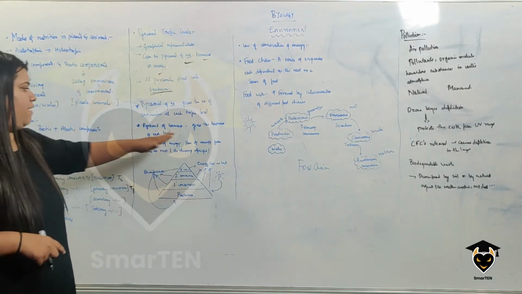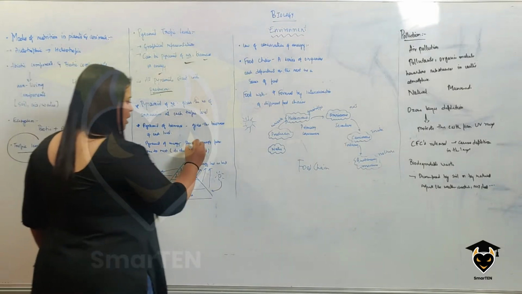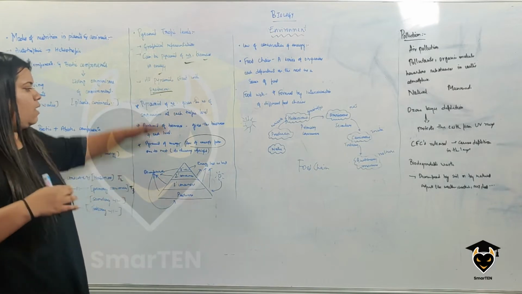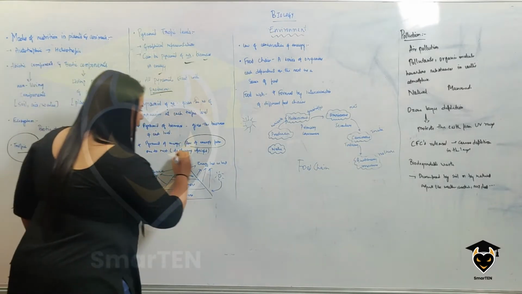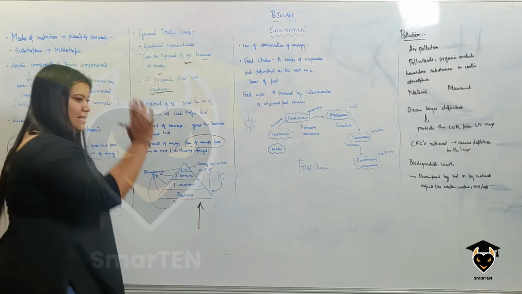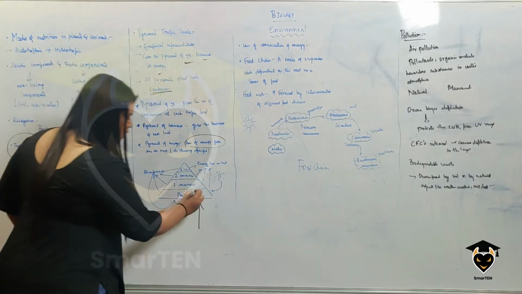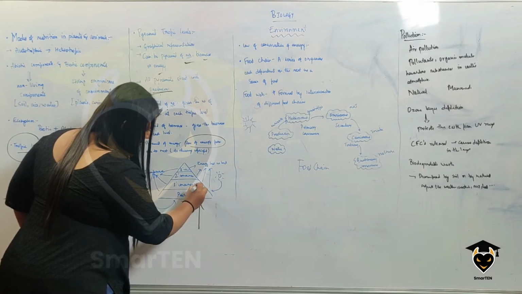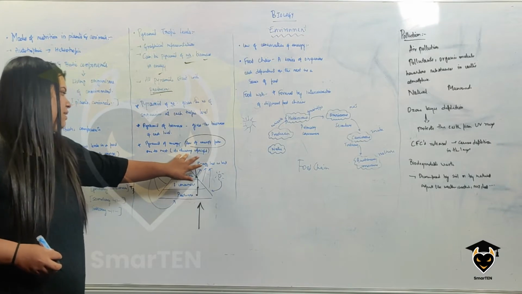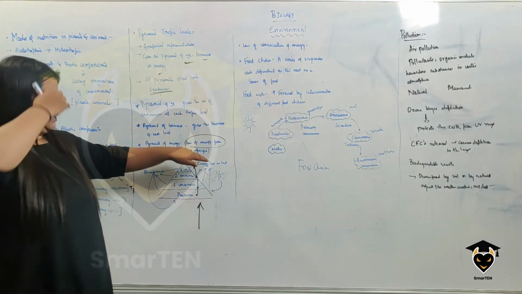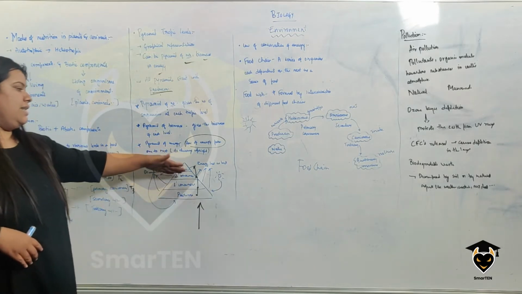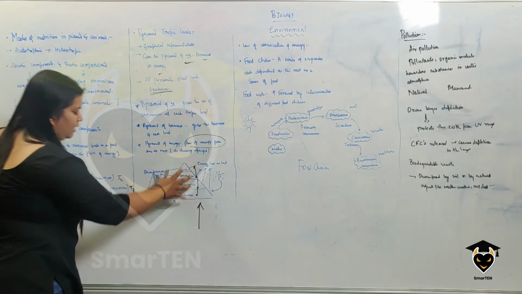Next you have the pyramid of energy. This tells you the flow of energy from one trophic level to the other, and this is always upright. What does upright mean? It always goes from down to up, from the first level to the second, second to third, third to fourth. That's why I'm saying it's always upright. So the pyramid of energy is nothing but the flow of energy from one trophic level to the next.